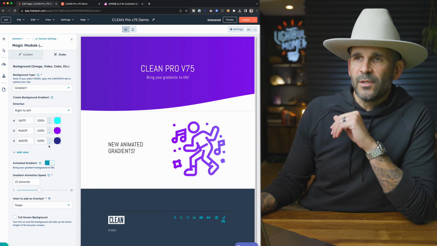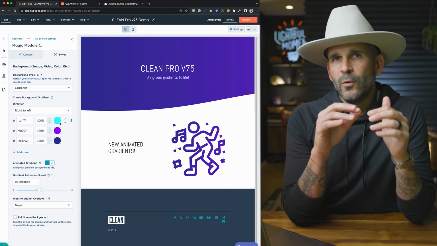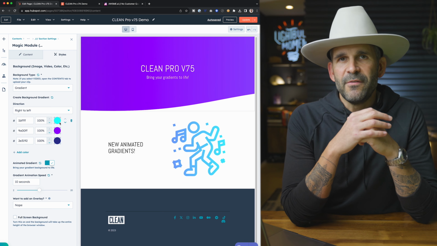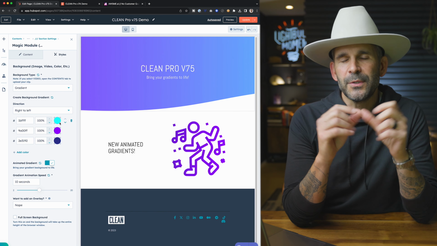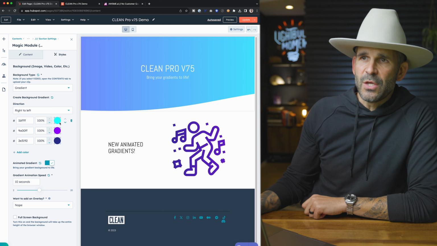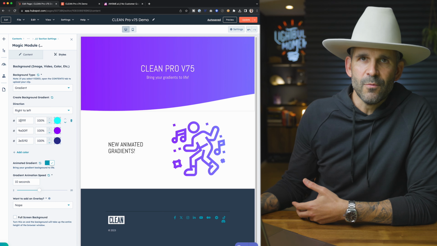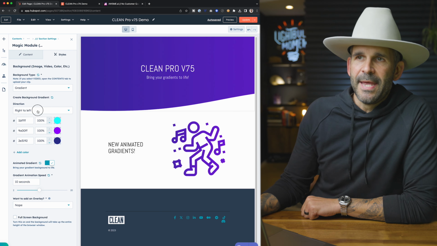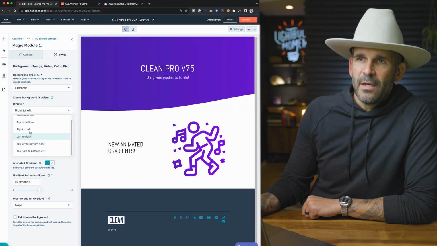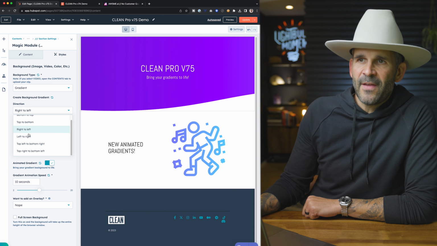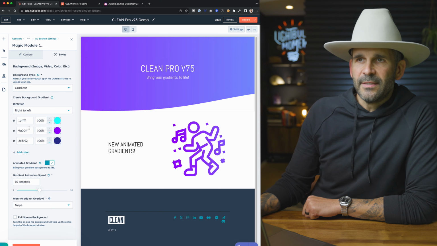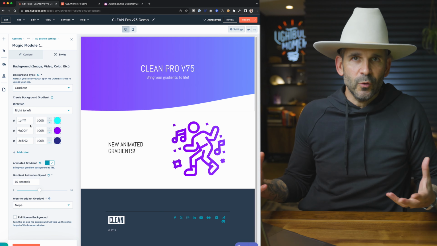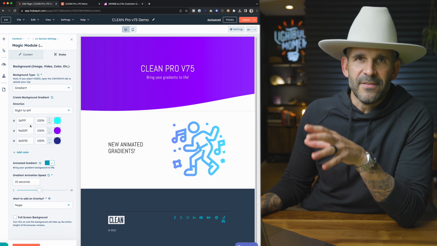Whenever you're setting up your gradients, the one thing that I would recommend is Google gradient examples or something of that nature. It's going to help you find some pretty cool reference examples so you can get really interesting hex colors that you can drop straight in here just to make sure that you have really cool, good looking gradients. The one thing that I would highly recommend as you're starting to play with this feature is experiment with the direction. So I've found that left to right, or right to left, or even like top left to bottom right, those ones tend to work the best and look the coolest. So you're going to want to kind of play with that feature.